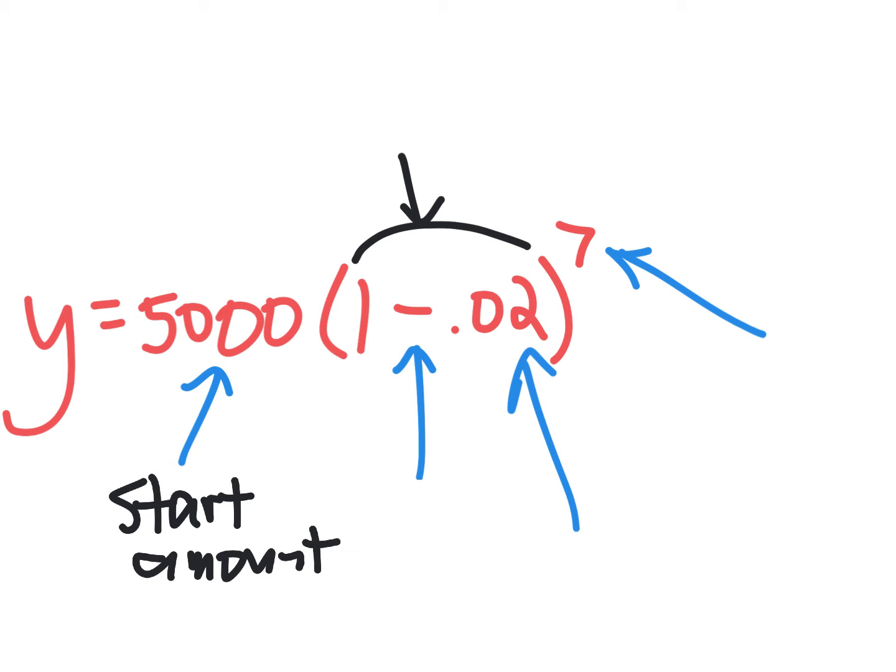Okay, got one? Yeah, the minus says it decays. That means it's decay. Very good. Tell me that in terms of bison. What does that mean about my bison population? Go ahead. So it says the starting number of 5,000 goes down by 2%. Very good. And that 2% you just said right there, what's that called?